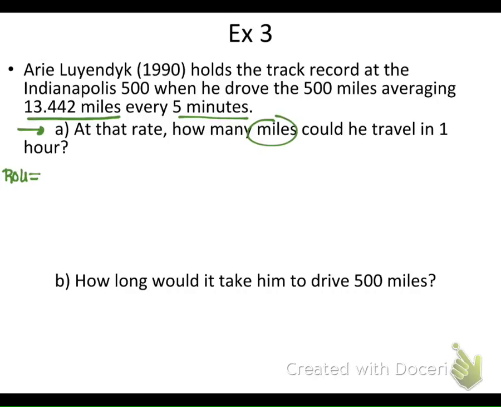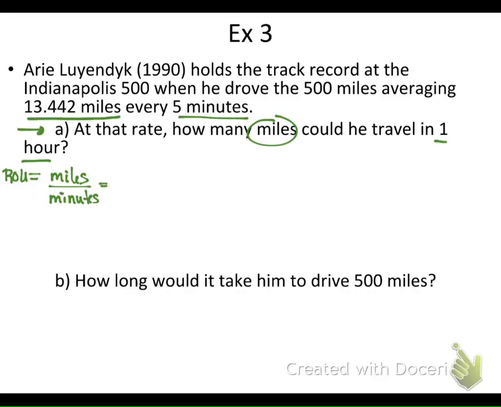So they gave us the 1 hour as our second unit. But how are we telling our time here? Are we telling our time in hours or minutes? Minutes. So what am I going to have to change this hour to? Minutes. How many minutes are in an hour? 60. Okay. So our ratio of units is miles to hours. Well, we said we're going to do minutes.